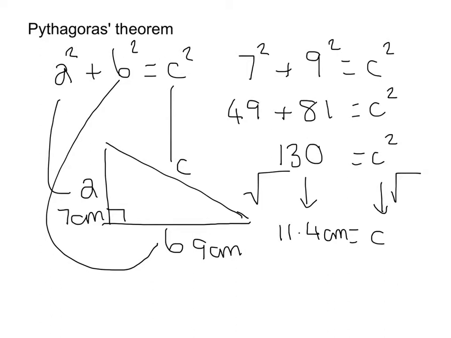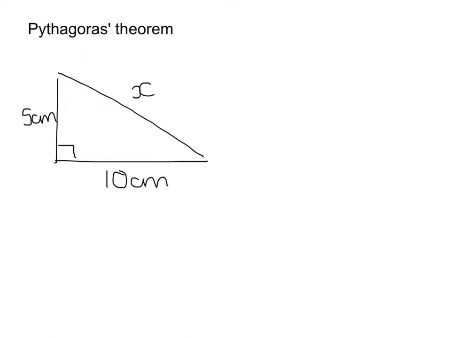Now we've looked at one and we know what A, B and C are and what Pythagoras' theorem is, let's look at another example. Okay, so this time we're looking at a right angle triangle with sides of length 10 centimetres, 5 centimetres and x centimetres. Now, I called it x because this is what is most commonly called in GCSE questions. Remember, in algebra, a letter is just a representation of a value that we want to find. So instead of calling it c, this time we're calling it x.